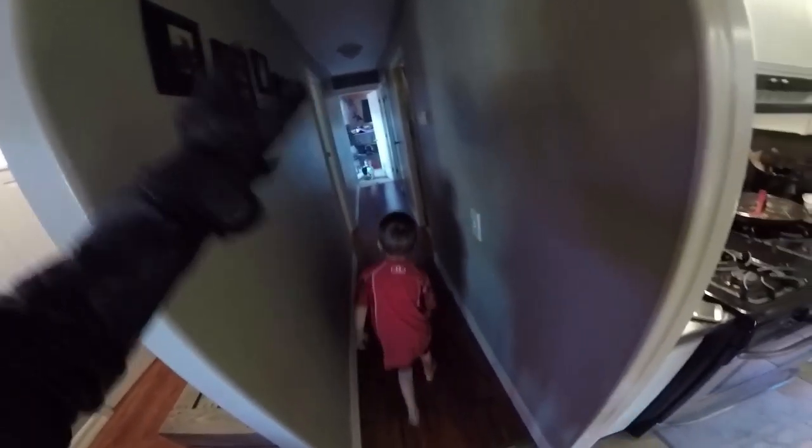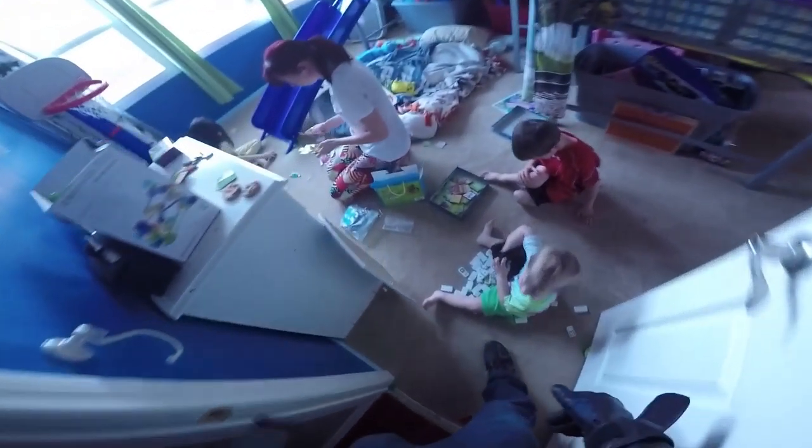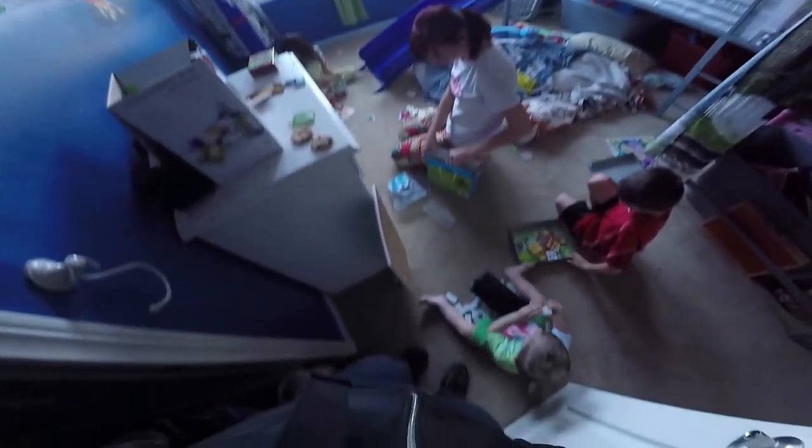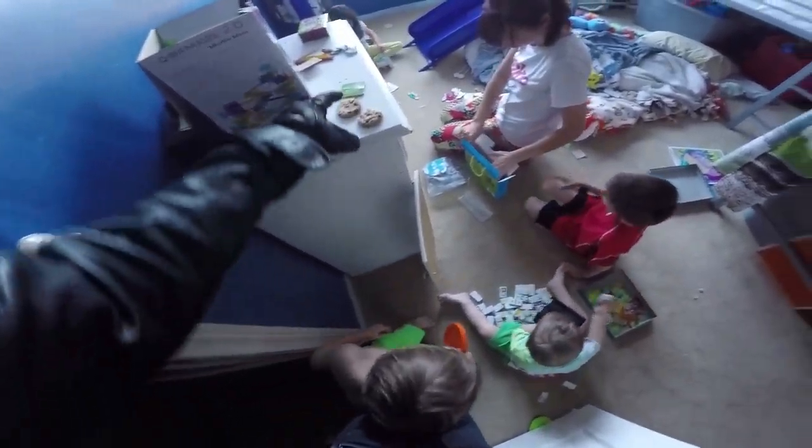Hi, Malachi. Yeah, you're getting puzzles out? Which you're probably not supposed to get into. Mommy's helping put puzzles away because they already got into puzzles. I understand now. Ooh, a cookie. Riley, don't touch that. Aw.